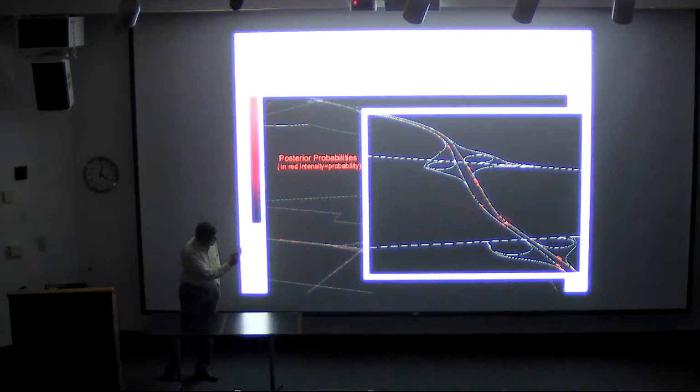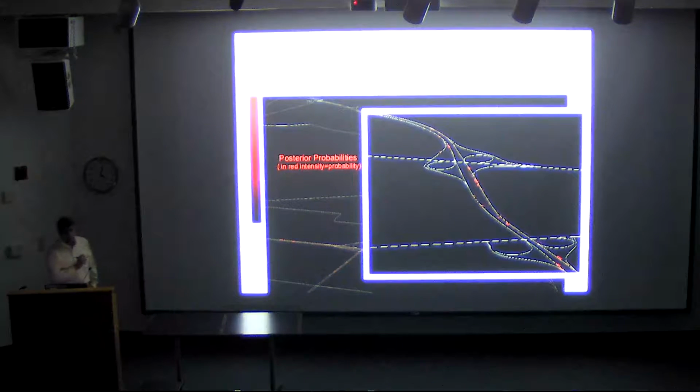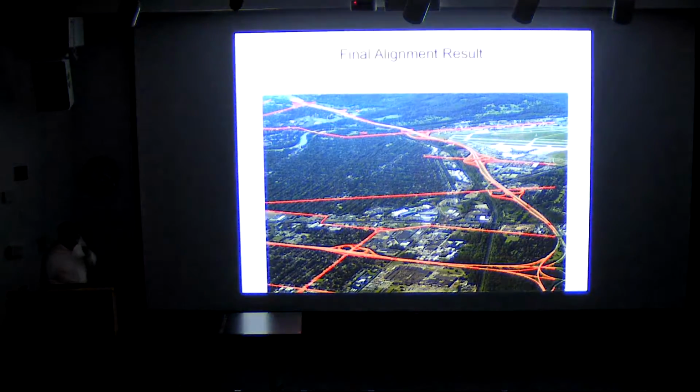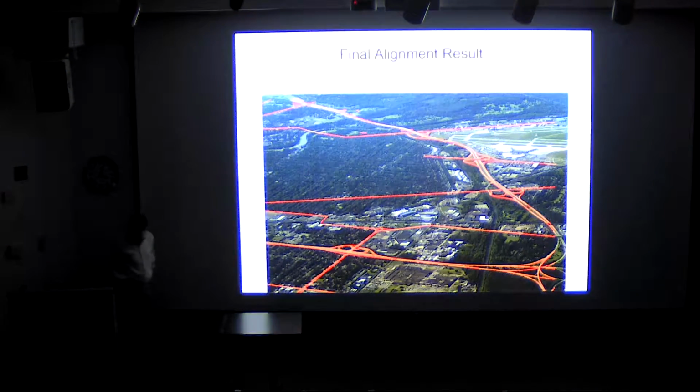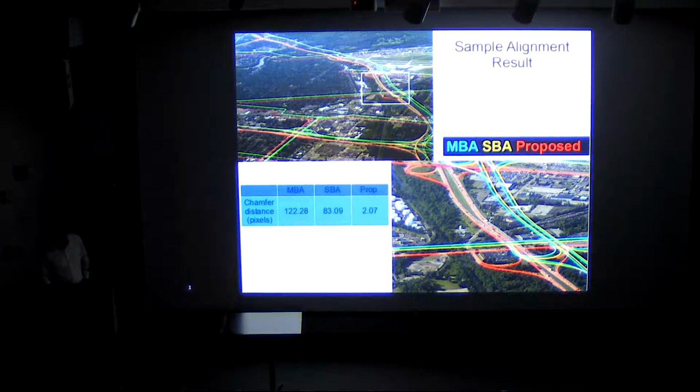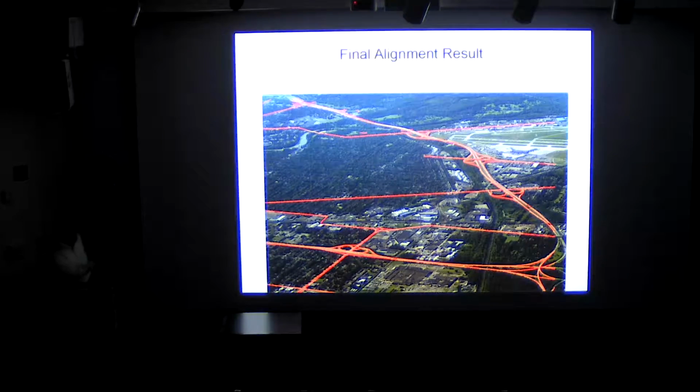So you see the final posterior probabilities are pretty high for the vehicles on the road, but for the other things, not quite on-road vehicles, the posterior probabilities are low. So by formulating this framework, we are able to overcome the challenge of spurious detections. This is what the final alignment result looks like, and the method is fairly robust against the threshold that you choose for what you declare as a vehicle, for the reasons I outlined earlier. For additional details, I'll refer you to the published paper on this, in terms of how we formulate these as appropriate probability distributions.